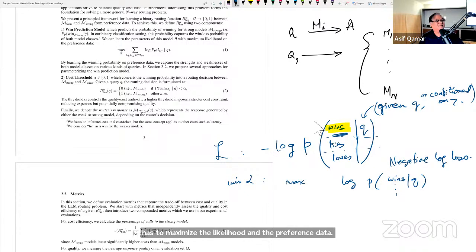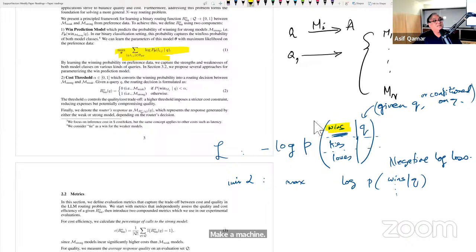Guys, common sense, right? This is basically your classifier kind of thinking. So we do that, but there is a problem. If you just try to make a machine that increases the likelihood of this function, right? Guess what it will do? You happen to know that the strong model mostly wins, isn't it? And so one trivial solution that it will come up with is to say, route all the traffic to the strong model, because then your error rate will be very low. Are we making sense? Right.